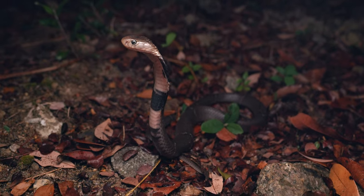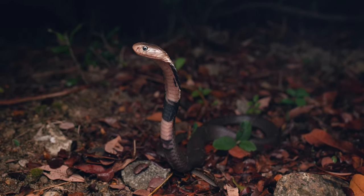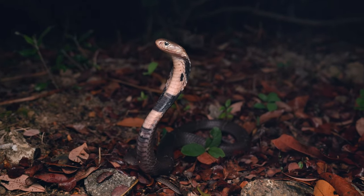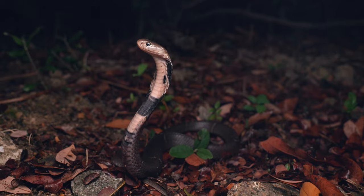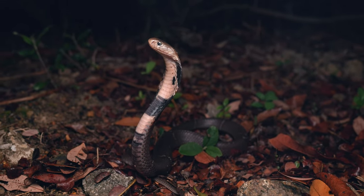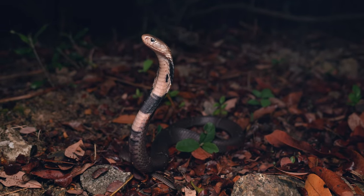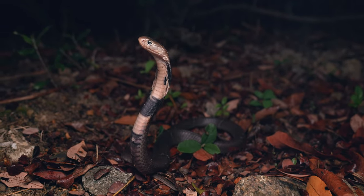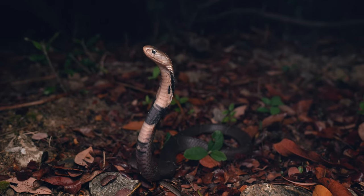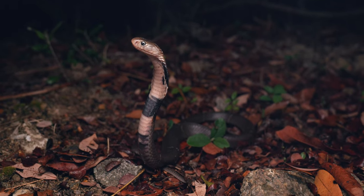This is a pretty great snake. For those who aren't as familiar, these are elapids — so fixed front fangs — and obviously one of the most iconic snakes in the world with the flared hood and this sort of defensive display it's got going here. But you'll notice, despite the defensive display, it doesn't seem really interested in biting, and I'm pretty sure the second it feels like we're not gonna make a move on it, it's just gonna slither off into the trees. Pretty fantastic snakes — super cool find.